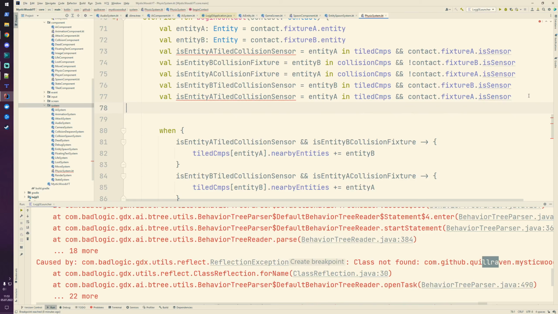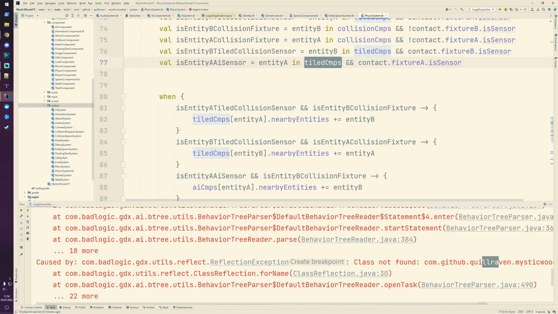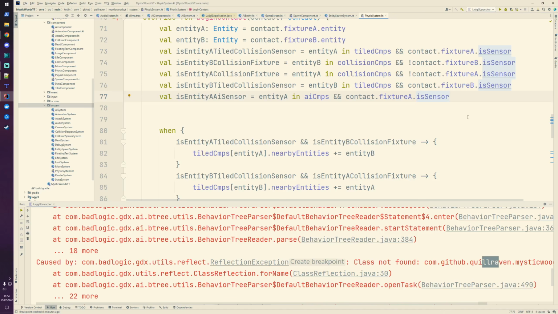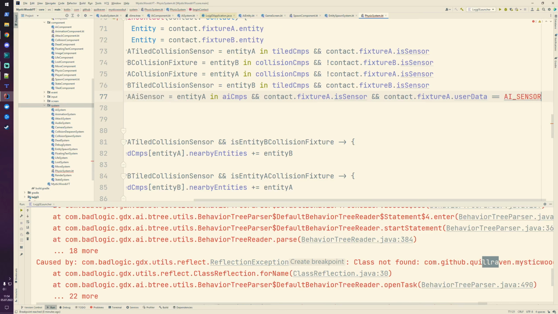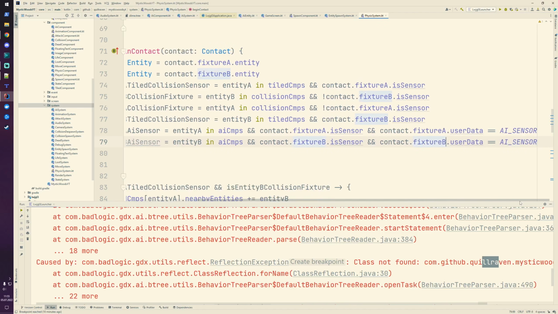So how would that look? Let's copy that line from up here. So here we simply check, is entity A in our AI components, and is it a fixture? And we can also check here that the user data is equal to our AI sensor. And the same condition we want to have for entity B. And there we want to check, is entity B in AI components, is the fixture B a sensor, and is the fixture B user data our AI sensor.